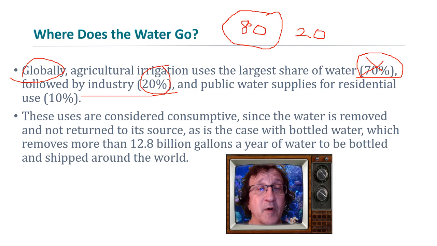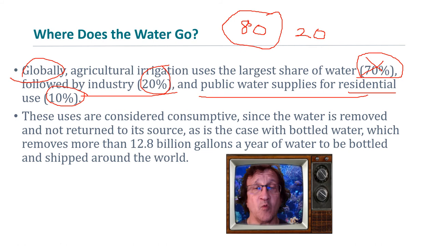And that number will also be high when we look at what we call public water use. That means residential, small businesses and houses will be higher. So each area has its own unique water usage. But globally, agriculture is number one. And the problem with the way a lot of us do agriculture is it pollutes. It adds sediment to water, to the recharge. It adds fertilizer, pesticides, and other types of waste that affect what's called the biological oxygen demand. And that means certain chemicals that are in the agricultural waste suck up oxygen out of the water that makes it less available to organisms.